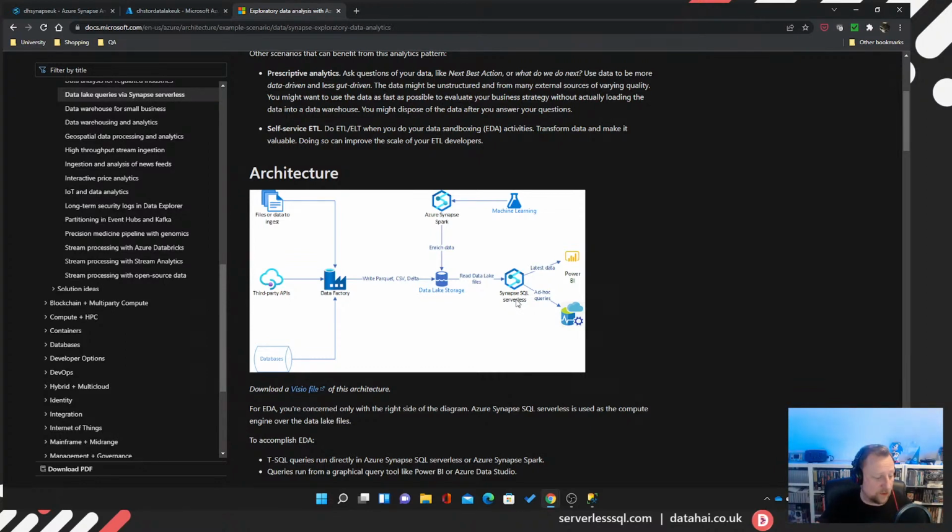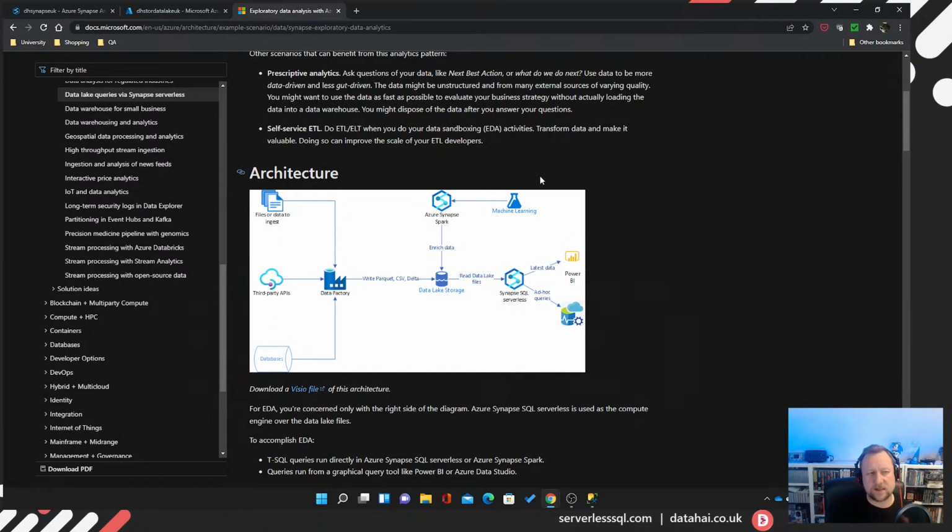We don't have to add in all the other components that that architecture has. And to be honest with you, don't ask me off the cuff to integrate machine learning and Synapse Spark into this solution, because I'd be looking over here at the documentation as I was doing it. I'll be very honest about that up front. So it's literally database, pipelines, data lake, serverless to do some querying, and then maybe Power BI. It all depends how it goes, really.